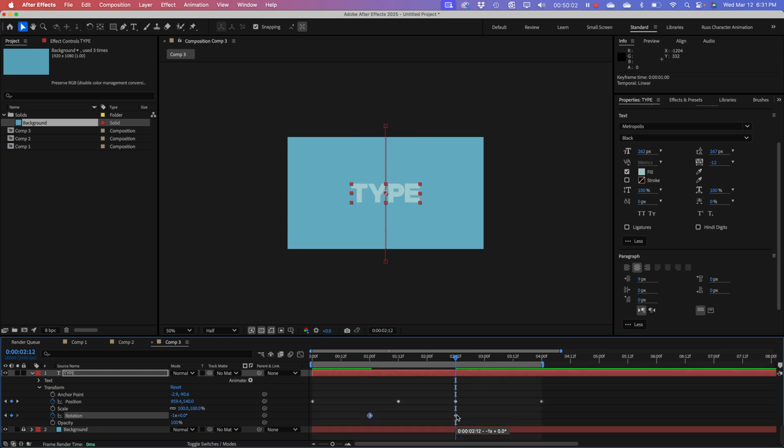And then I'm going to pull my keyframe for rotation at the end about the same distance to the right. So now when this animates in, it comes in and it starts rotating early and then goes off the screen. So it's not quite so mechanical anymore. It's a little more fluid.